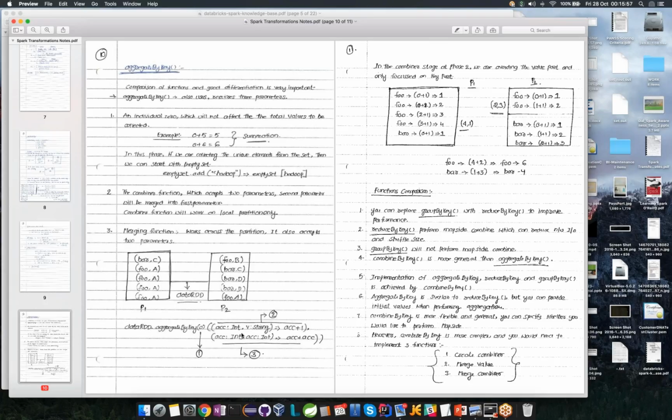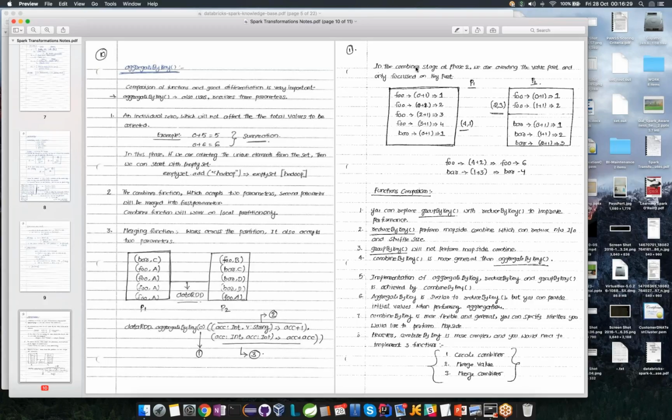Okay, so accumulator is int and value is string. The first is 0. In the combiner stage at phase 2, we are avoiding the value part and only focusing on the key part. But in combine by key, we have avoided the key and value, we have assigned 1. When I say avoided, I mean while creating the combiner, if the key is read for the first time, for that particular key I'm giving one value.